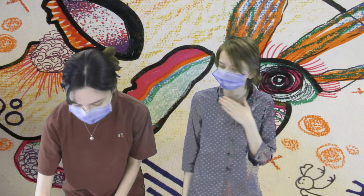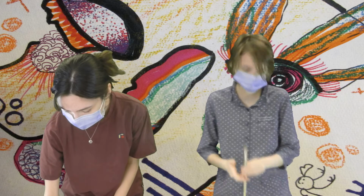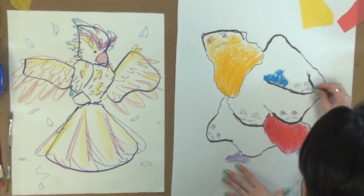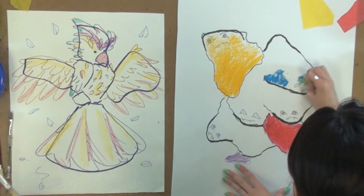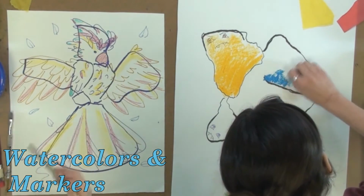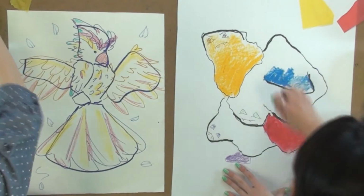Hi, I heard Julie wanted me to get some watercolor done on her piece. Hi Liz, yeah. Okay, well, I'll do that right now. I really like this bird that she has. It's really cute. And it just so happens to be on paper called multimedia paper, which is paper that supports things like watercolor, markers, and other things like pencils. So, what I'm gonna do is I'm gonna get started on coloring this cute little bird here.